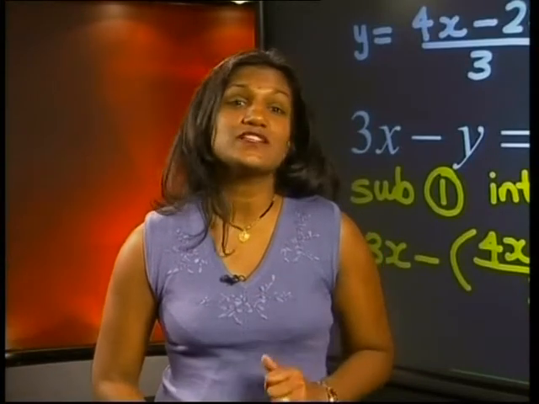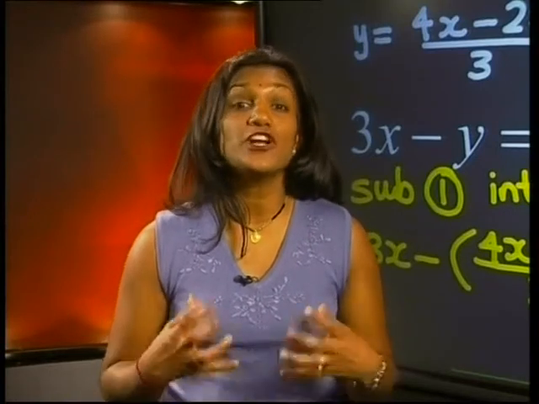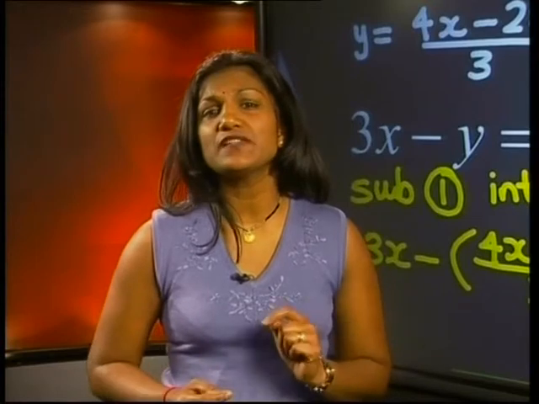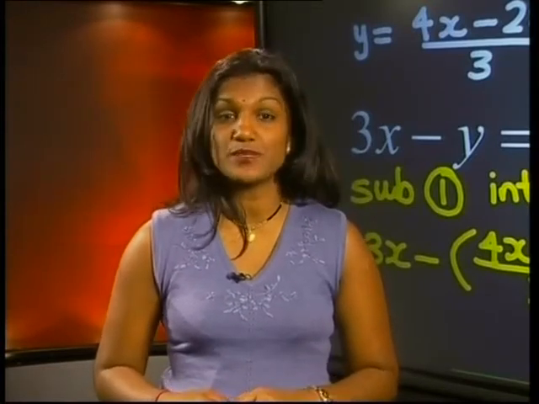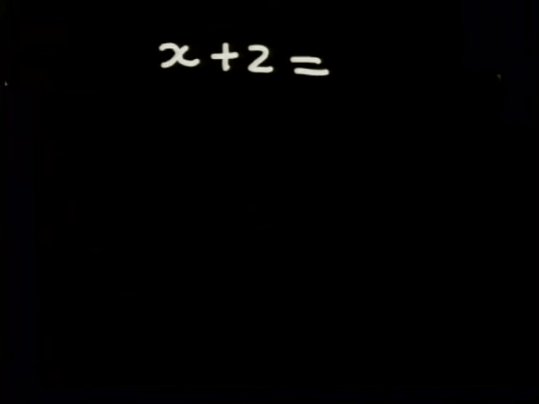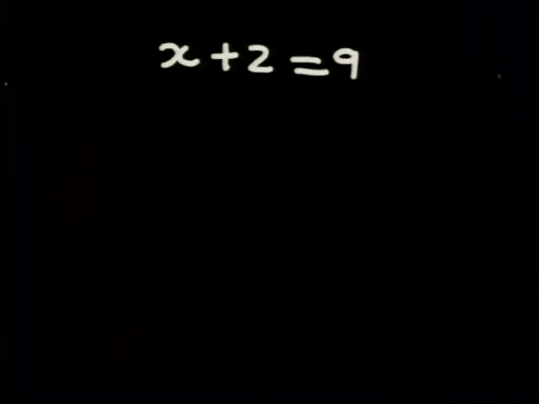So, using this method, we simply try to get rid of one of the variables to make things simpler. Actually, this method is not really that different from the method you have been using to solve simple equations. If we had an equation, x plus 2 is equal to 9, to solve this equation, we would have to add negative 2 to both sides.